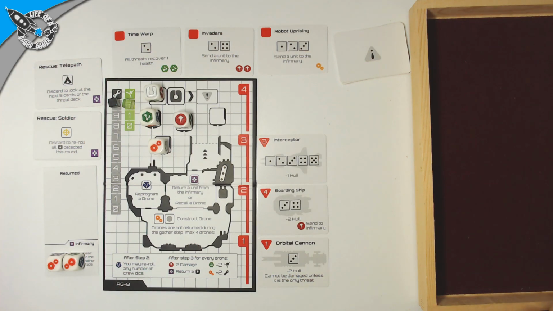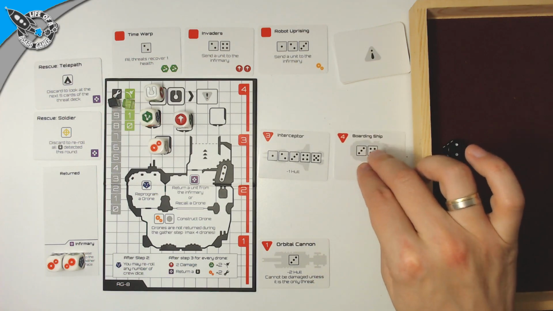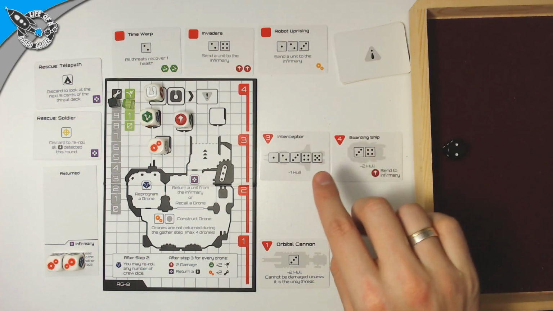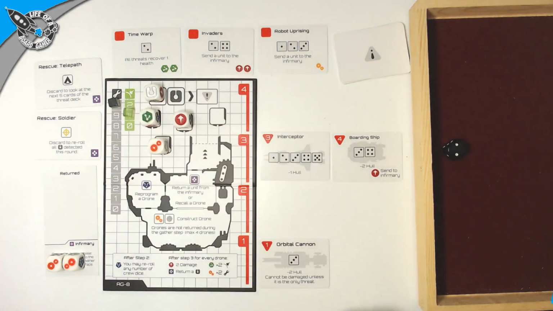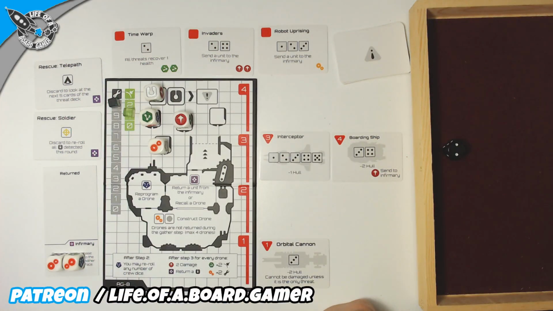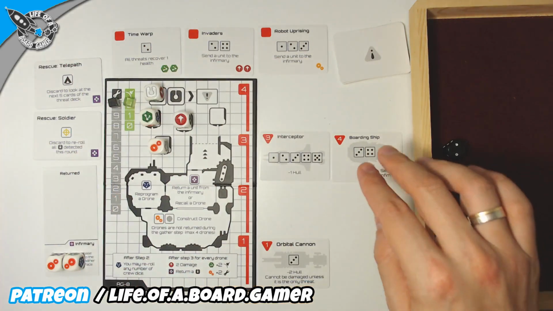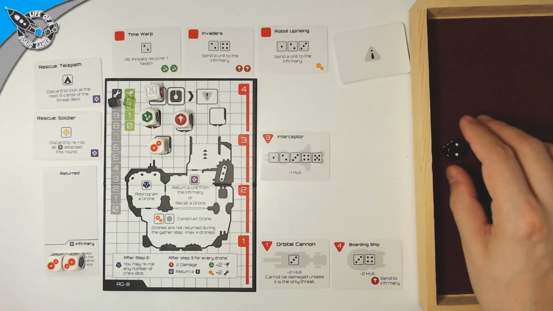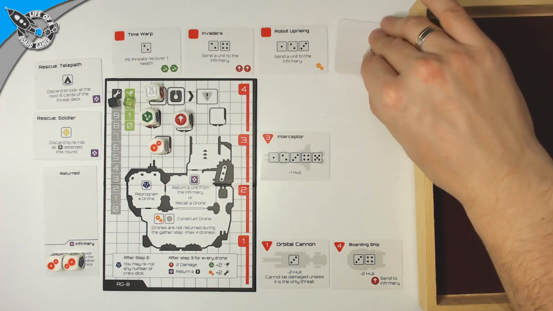Okay, let's see what happens. Number 2, all threats recover 1 health, which means this one recovers 1 health. This one will attack me for 1 damage, so that's that. Man, this is getting really hard. So I'm just gonna, it's my turn now, I'm just gonna repair this one. I'm gonna do 2 damage to the boarding ship, and that's all I can do this turn. And let's see what shows up.